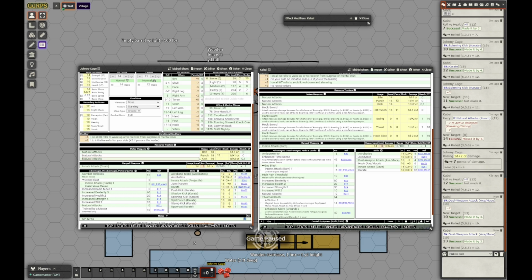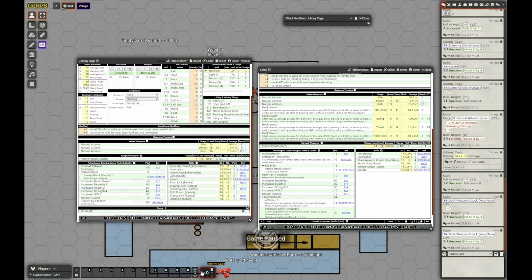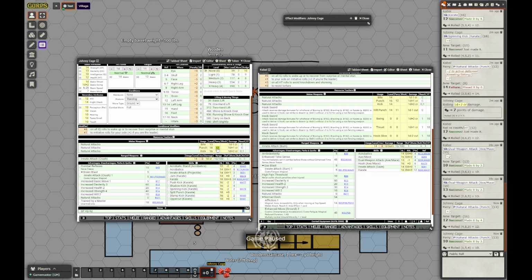Johnny Cage is going to parry and retreat. Since he is using karate, he gets +3 from a retreating parry, and he can parry 2 separate attacks. And since this is karate, he takes no penalty to parry weapons. He parries them all. That's cool.